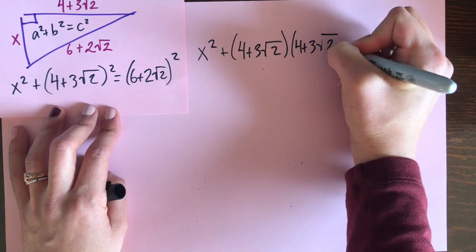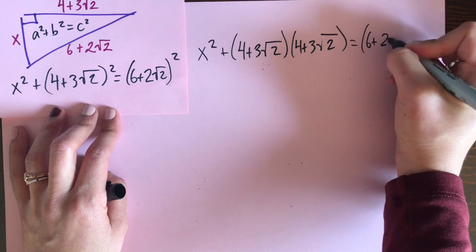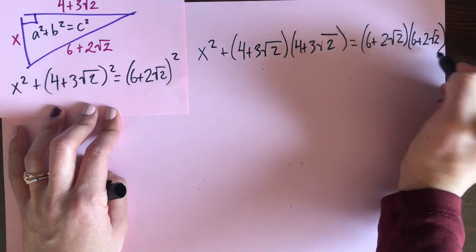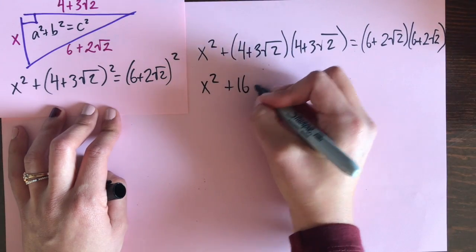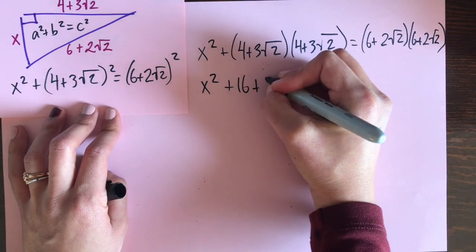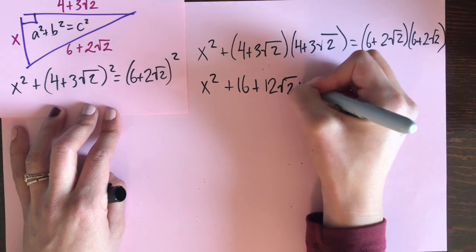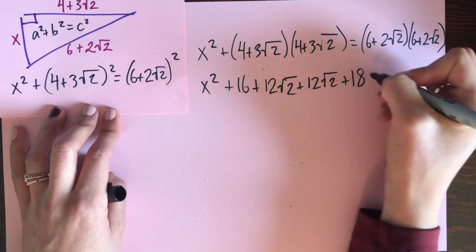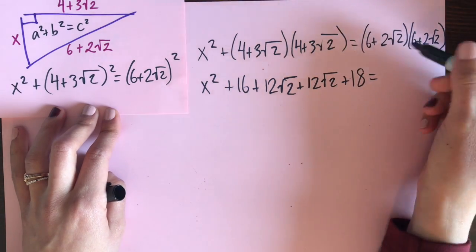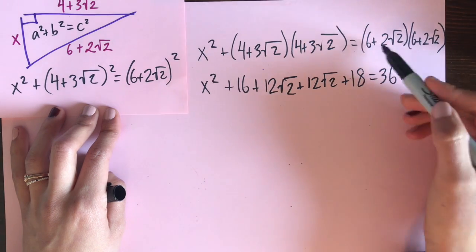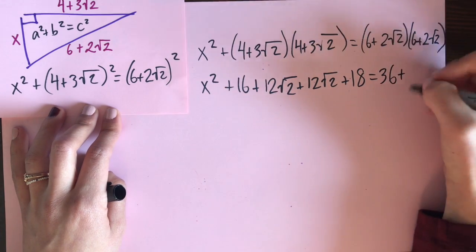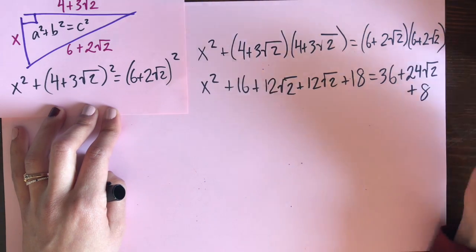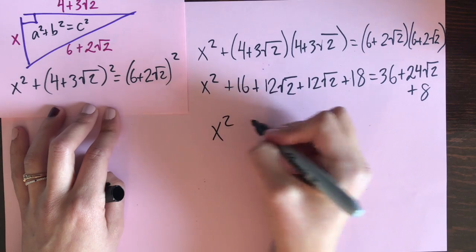Anyway, so I'm going to expand the squares so that it's 4 plus 3 root 2 times 4 plus 3 root 2. Because remember, I can't just take the square of 4 and the square of 3 rad 2. That would be incorrect. And then I'm going to FOIL. So it's going to be 16 plus 12 root 2 plus 12 root 2 plus 3 root 2 times 3 root 2, which is 9 times 2, which is 18. And then on the other side we have 36 plus 24 rad 2 when we combine the 2 of them, and then we're going to get 8. 2 rad 2 times 2 rad 2 is 8.